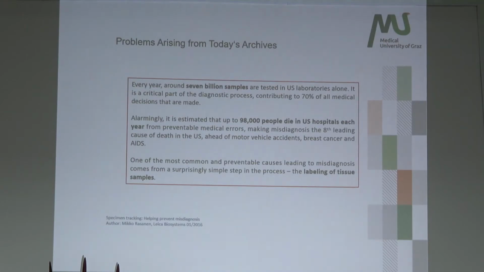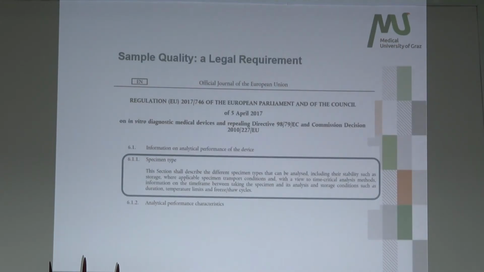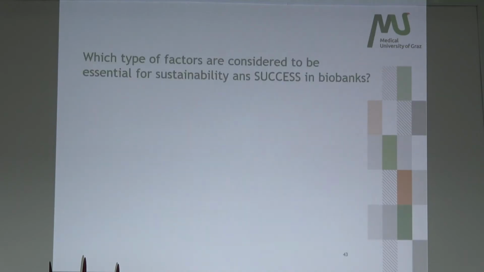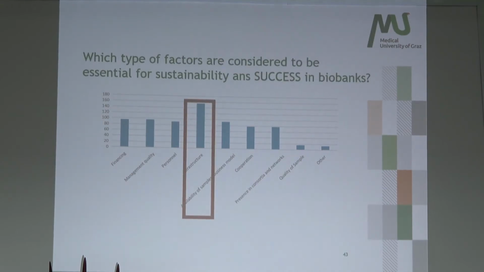And the quality is really very important, because I very much recommend you read this publication. In the US, almost 100,000 people are dying in hospitals because of misplacing the labels on the sample, and they are getting the wrong diagnosis because just the name was wrong on the vial. So read that publication. Something like that cannot happen with biobanks, because biobanks now have a new ISO, and there is also an in vitro diagnostic regulation in Europe, where even this regulation is asking for sample type and how to do it.